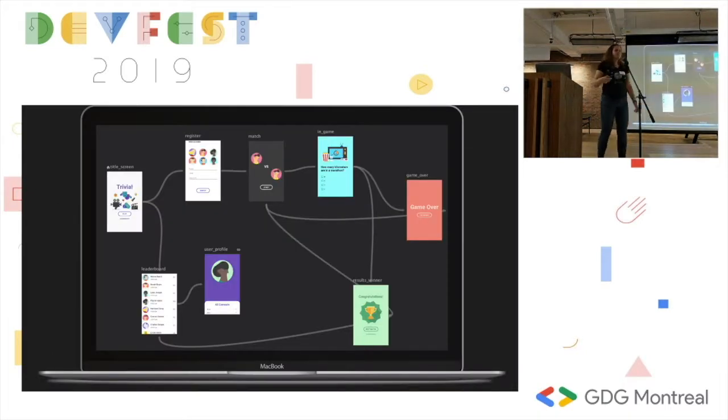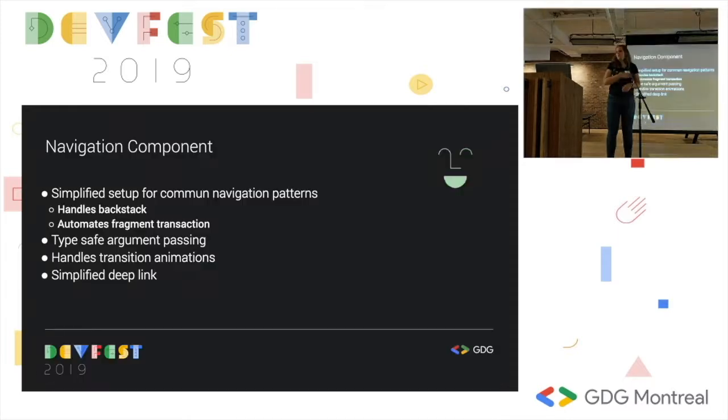So what is the navigation component? It's a new way of showing and defining all the navigation in the application. It was created by Google like a year, year and a half ago, and the main purpose of it is that navigation is complex. And usually when you use Fragment and things like that, you have a lot of things to think about. You need to think about the back stack, recreating screens, and all of those things.